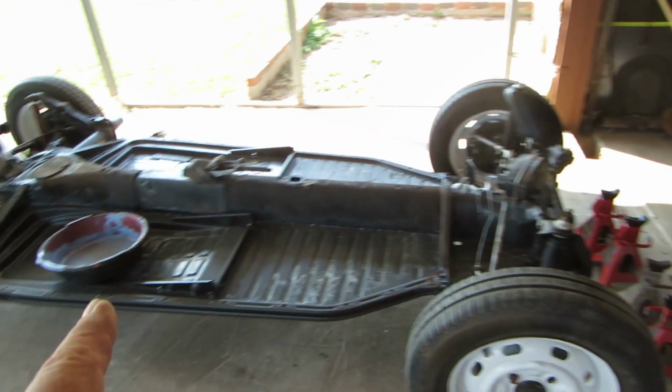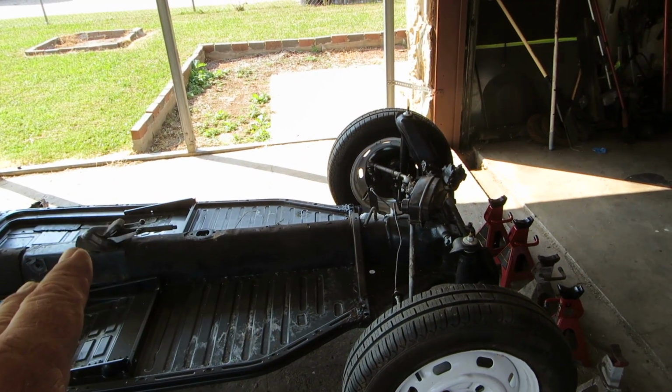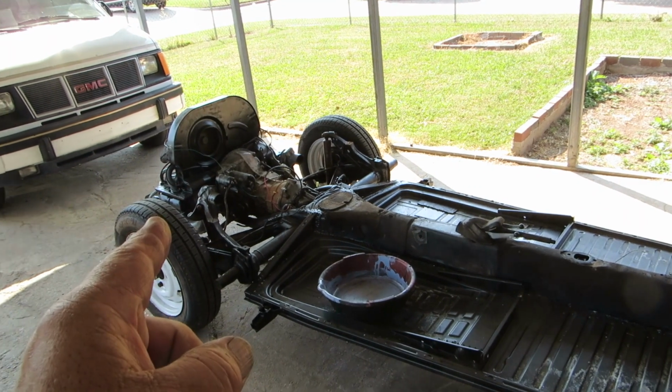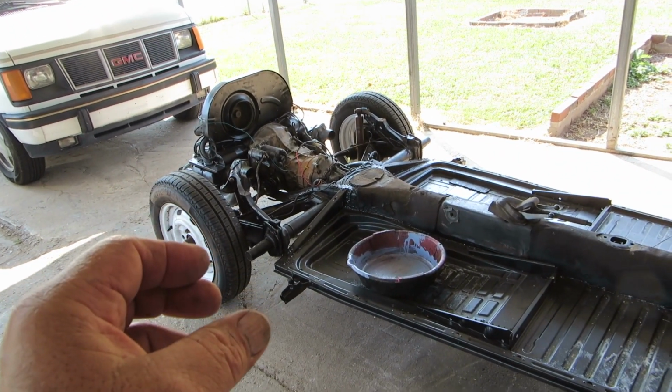And then I've got to put the pedal set on it, the brake line, gear shifter, bleed the brakes, and then I can start it up, jack it up and see if that 4-speed works. So I might do that tomorrow.